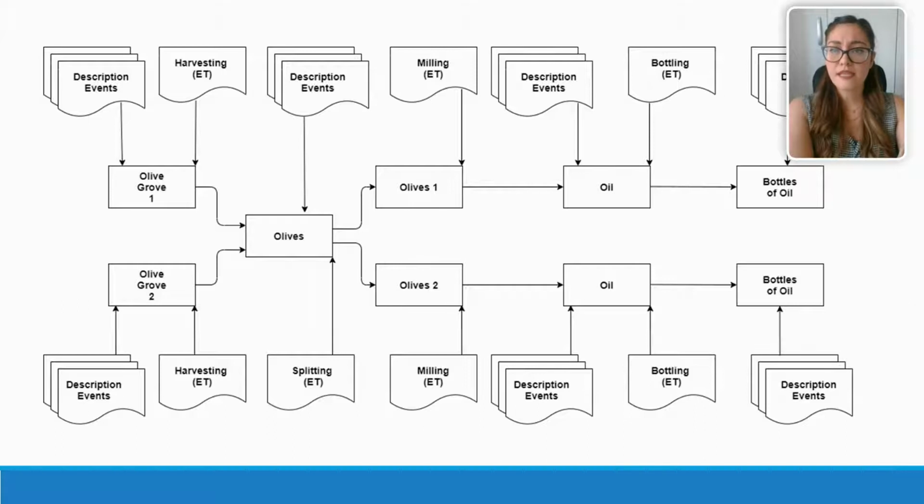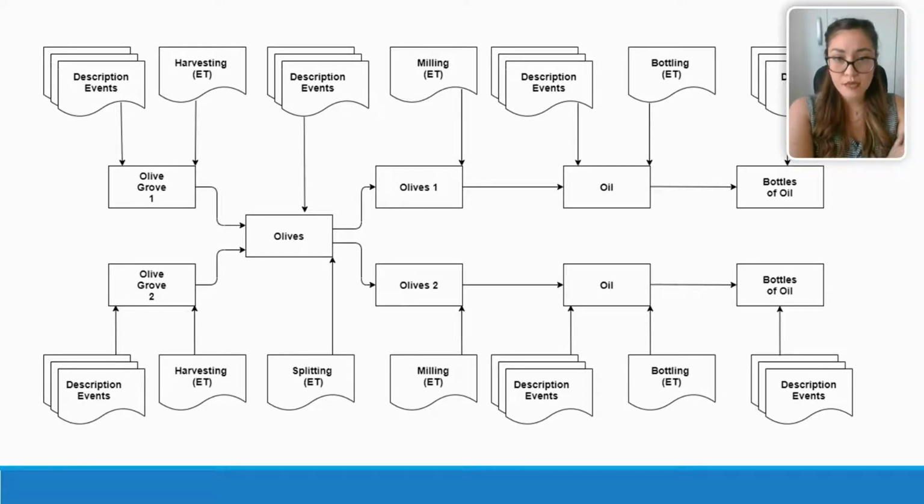In this figure, we can see the simplified olive oil production flow. So the agro-industrial products are denoted as rectangles, while the associated events as documents in the flowchart notation, so the rectangles with the wavy bottom side, and can possibly be multiple. Transformation events, denoted in the figure as ET, are always single and are associated near the right side of products or resources and cause them to be transformed into other products or divided into batches.